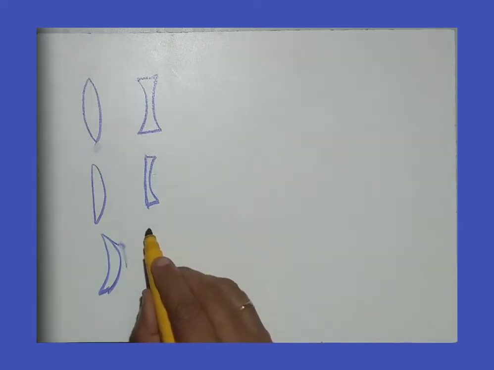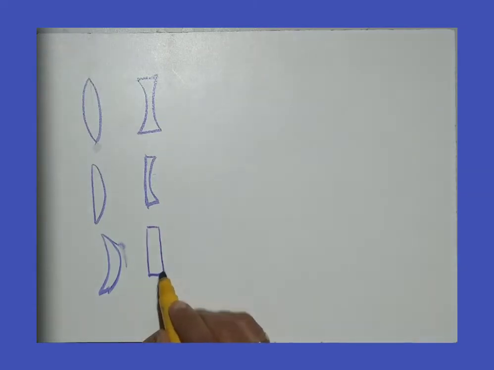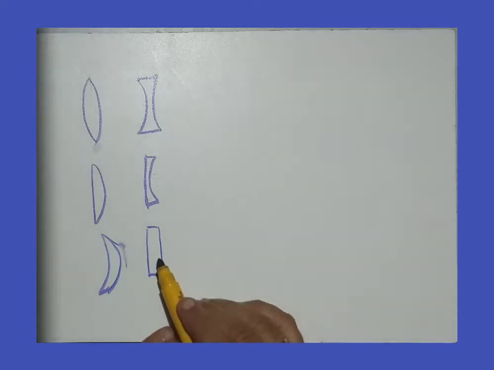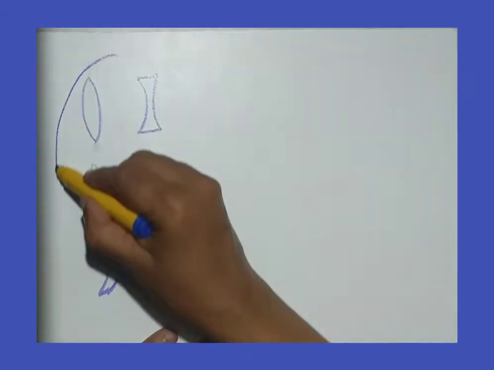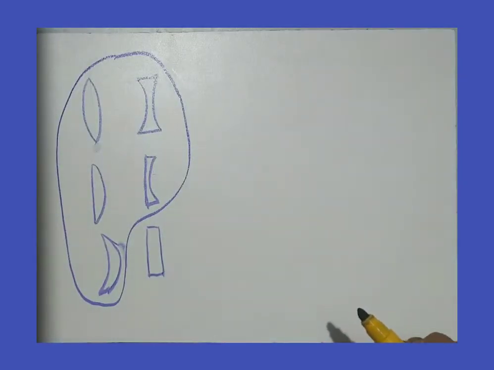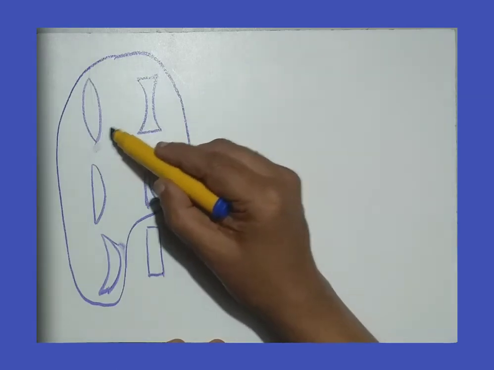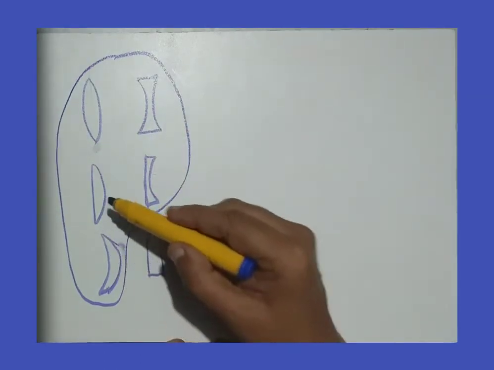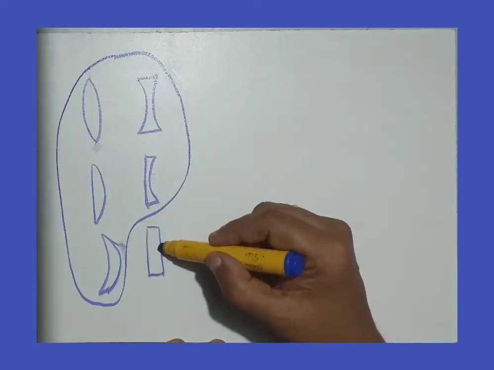Now can you tell me what it is? If I write like this, what is it? In fact, it is simply a glass slab. So can you make out the difference between these lenses and this glass slab? Thereby you can generate the definition for lens. Observe, as you have already guessed, in these 5 figures which are constituting lens, at least one surface is curved. But in this case, no surface is curved.